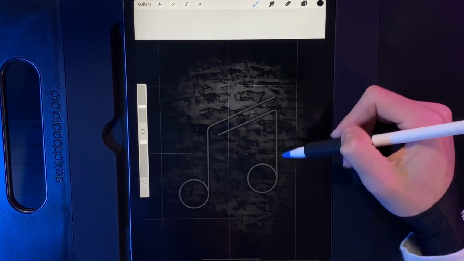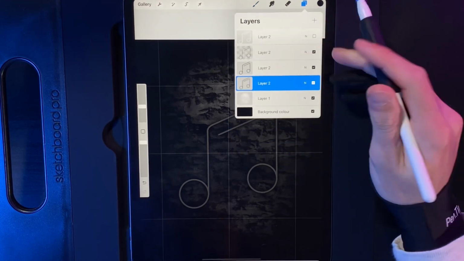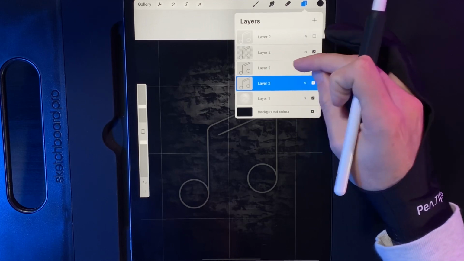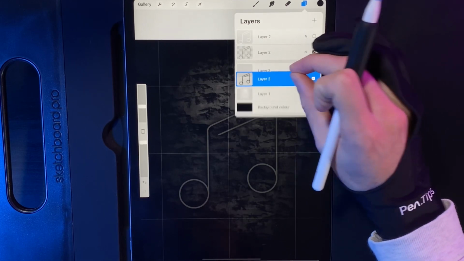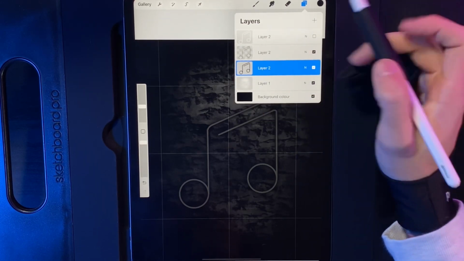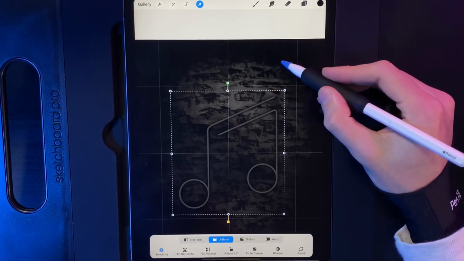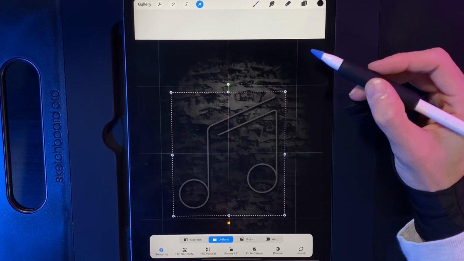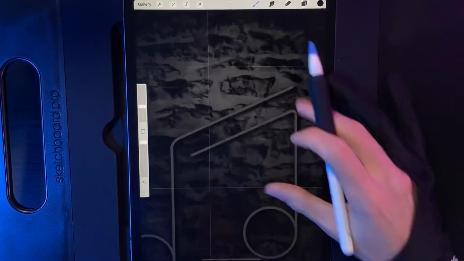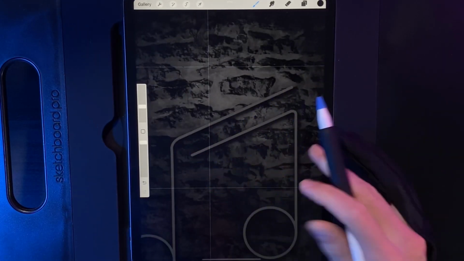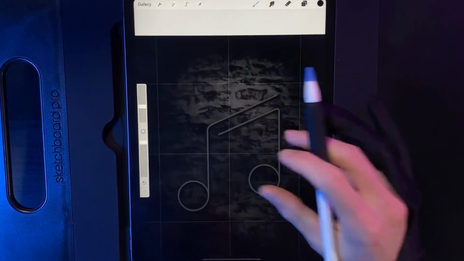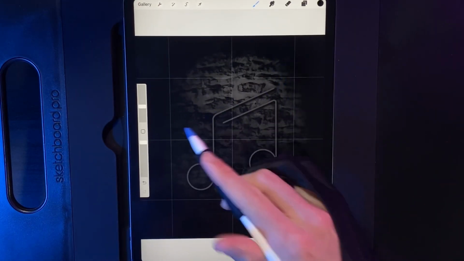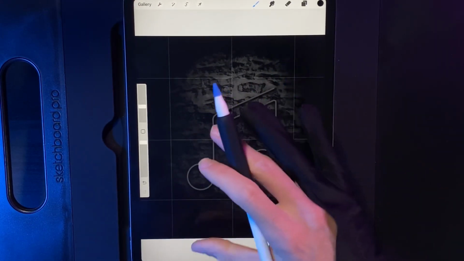Now that will give a nice little shadow underneath, but we want to just move that slightly in direction. The two layers that we create for the shadow, we're going to pinch them together with our fingers like so, and then we're going to grab our cursor and just move it down to the right ever so slightly, like so, so that the shadow now is kind of on the underside, and we're getting sort of a directional shadow. So that's what we had to do in order to create our background.